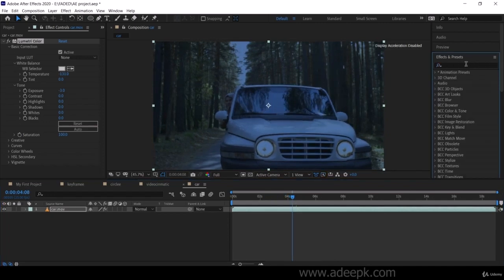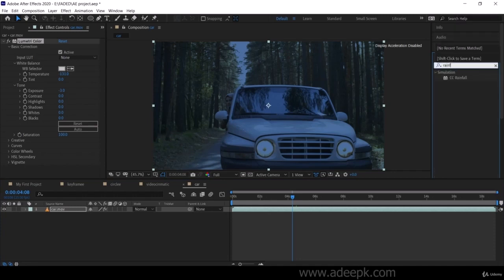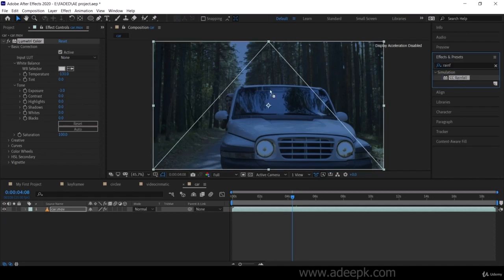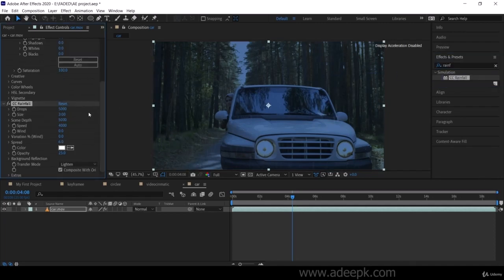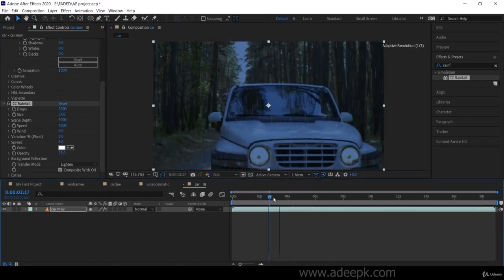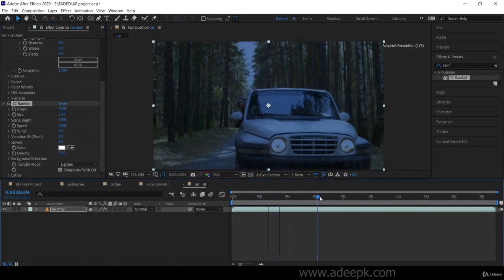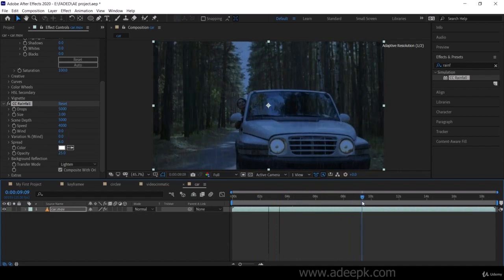Now we need to add rainfall to this. To do that, you can go to Effects and search for rainfall. You have this CC Rainfall, just drag and drop this. Now already you can see that there is rain in the scene. So now you have converted this into a rainy day.